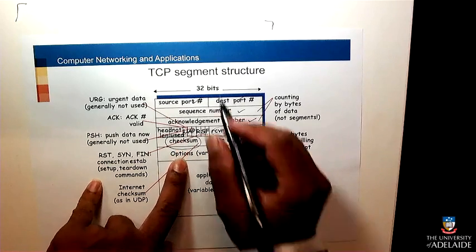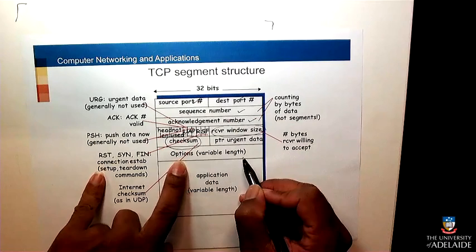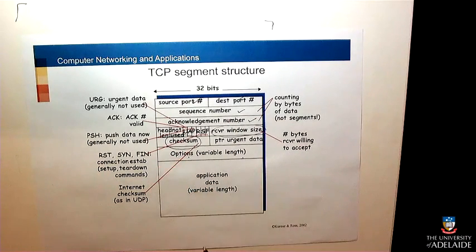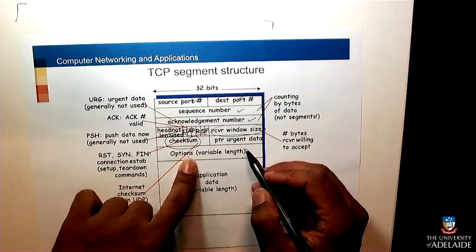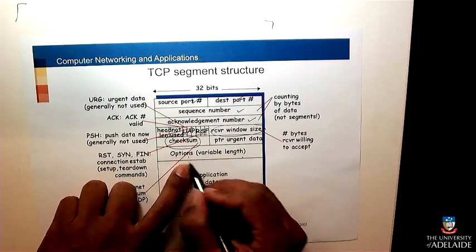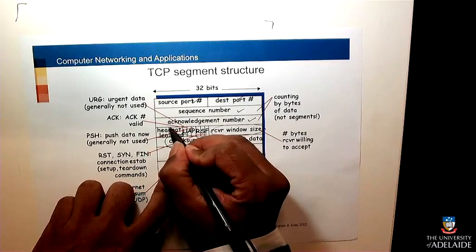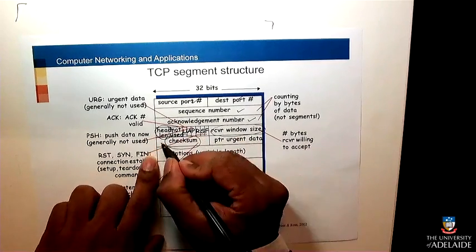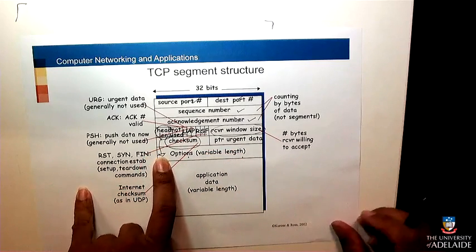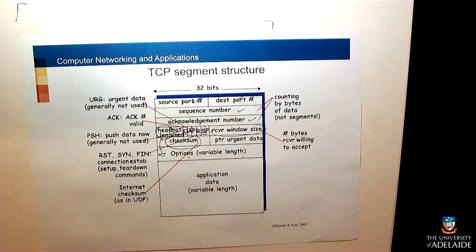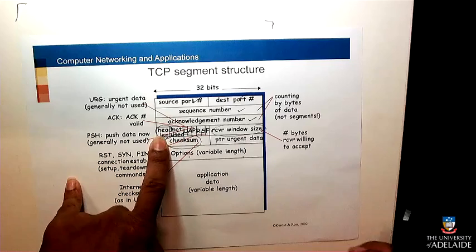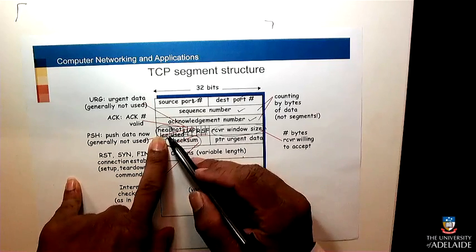Then TCP has a variable length header. What that means is that for future-proofing the protocol, there are options that you can also include. Because it's variable length, there is a field called header length. Any protocol, typically you'll find that if it has a variable size header, then it needs to indicate to the thing that's going to process that packet how much header information is there.